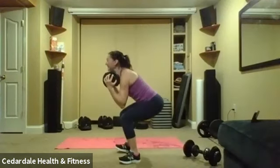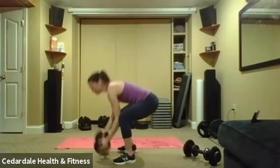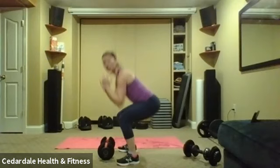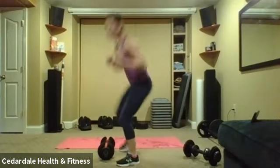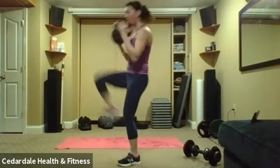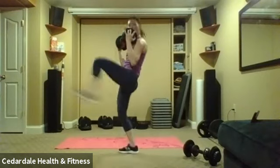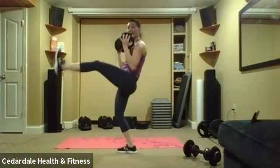90 seconds here. This one should bring your heart rate up a little bit. Okay, if you're not using a weight or if it's getting to be too much, just drop it down. Keep those hands in front of you. You want to add a little punch? Add a little punch. Okay? Good. Nice job. Keep it moving. You got this, guys.